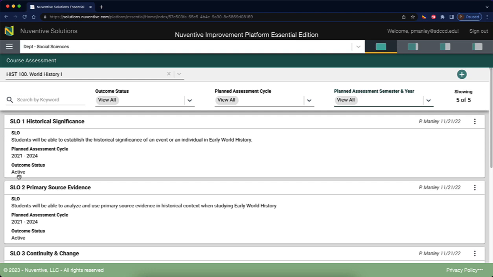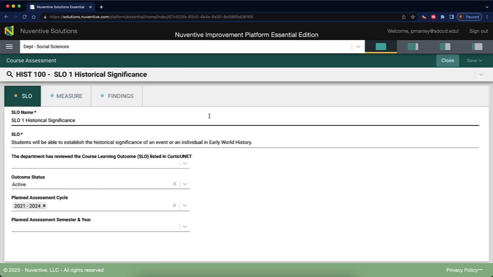These little sections right here where it says SLO number 1 are called cards. There are a couple of ways you can open a card. You can double click it and it will open, or you can go over here on this little ellipsis and select open. So in this case, I'm opening SLO number 1 for History 100.